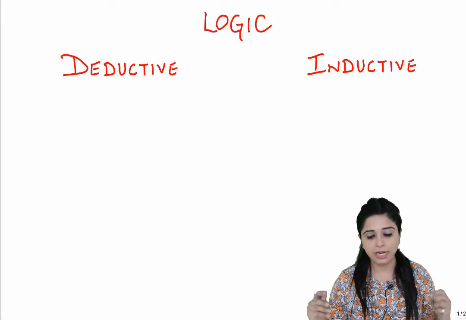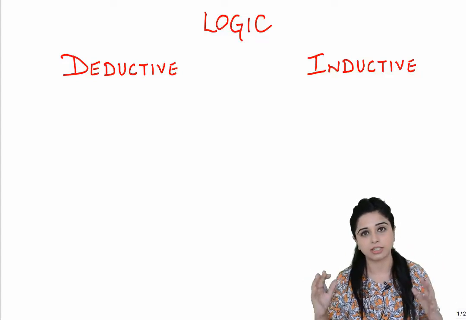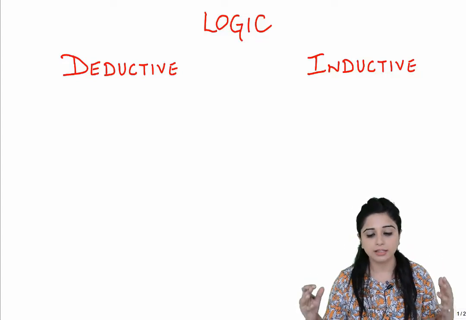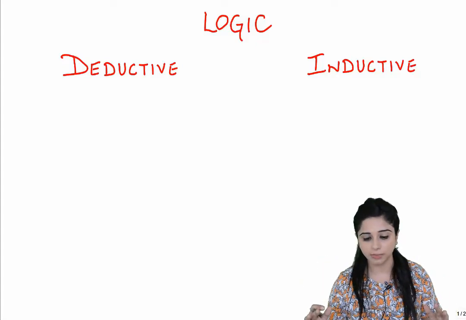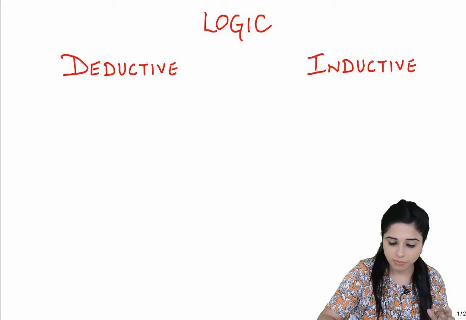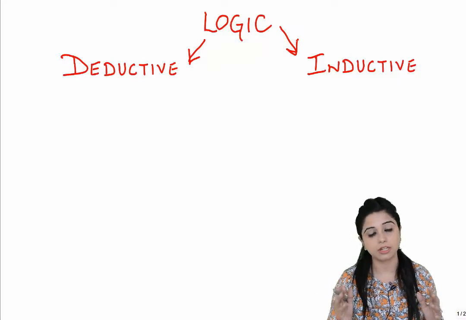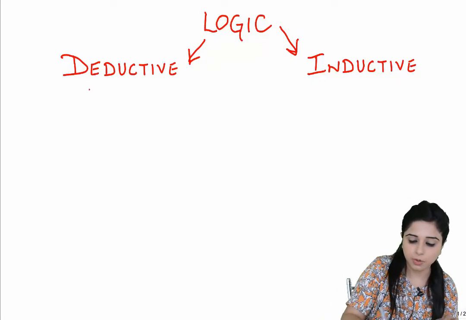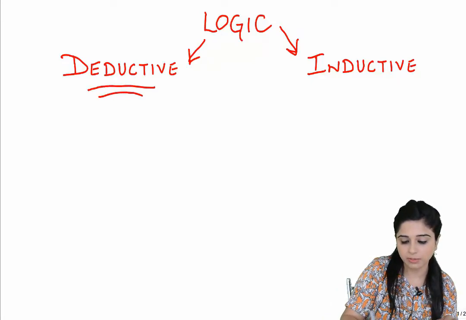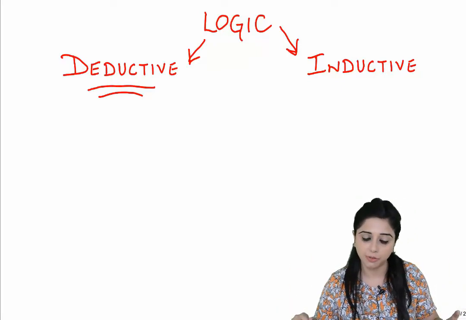Now, if we were to, let's say, begin, okay, you can see the board. I've written deductive and inductive. What do these terms mean? These are the ways you can divide logic, right? So saying that logic or the questions in logic can be of two types. There can be deductive logic and there can be inductive logic. So today's class we're going to be concentrating on just the deductive part of it. We're going to take up inductive in the next few classes.